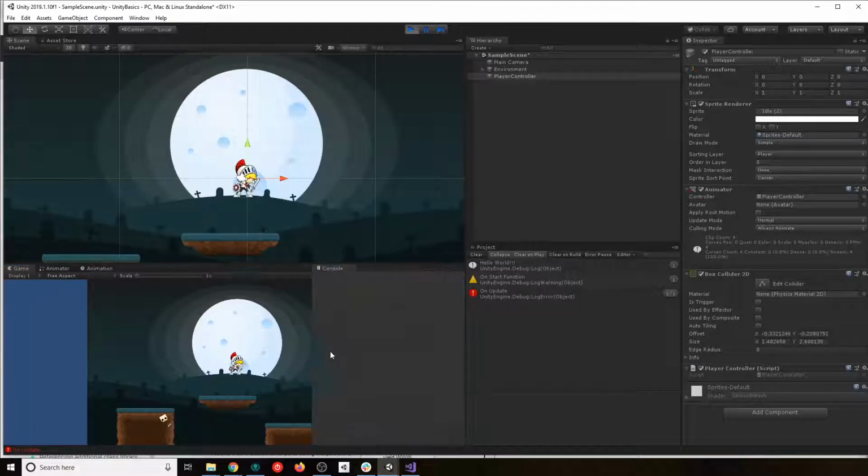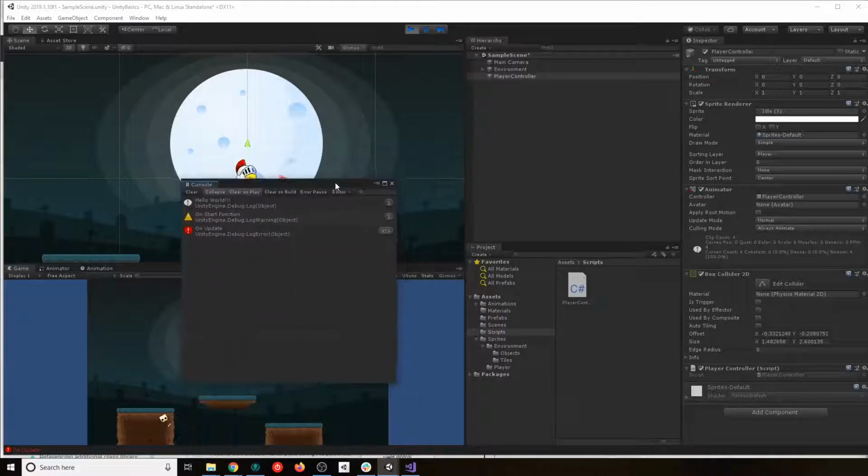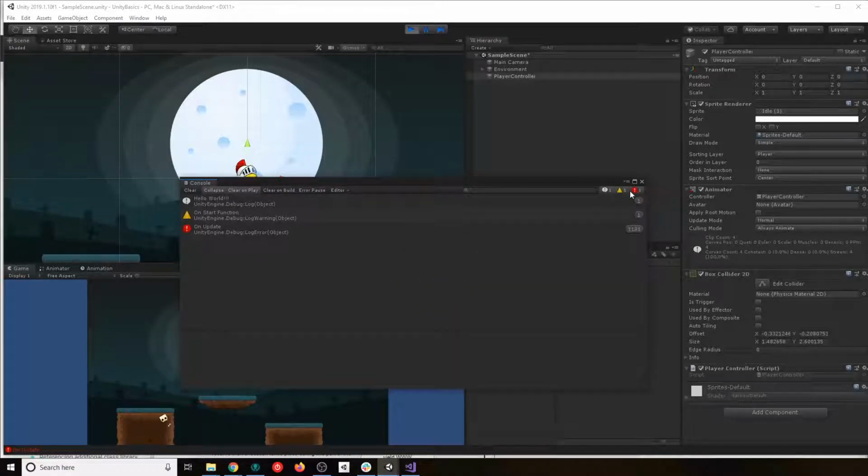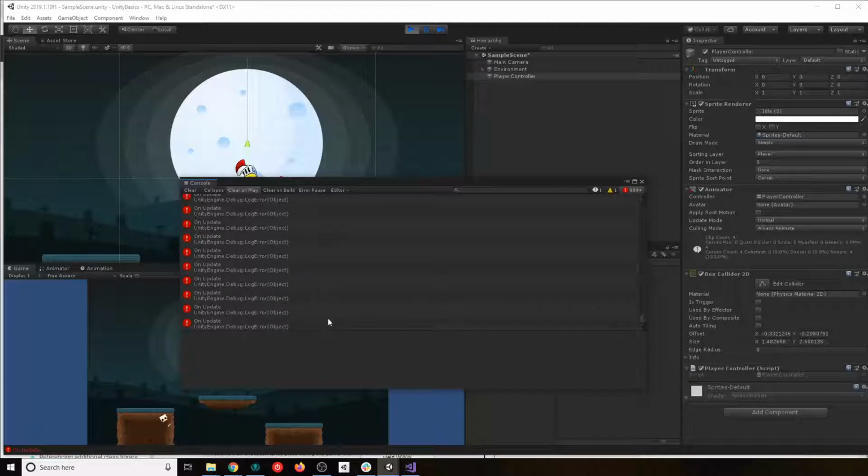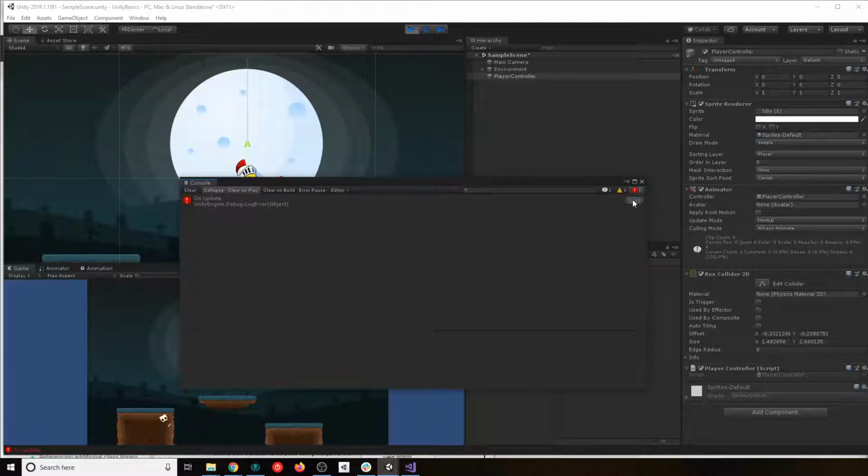If I had this bigger, because if it's too small it's hard to see, I can toggle these ones off or just see these ones. If I don't collapse them, I will just get them all. I can see here the number. So the console is very, very powerful, and it's good to know. Sometimes make sure that you have the toggle correctly, because you could be missing an error or missing something and think that it's not getting into that place just because you don't have it toggled.